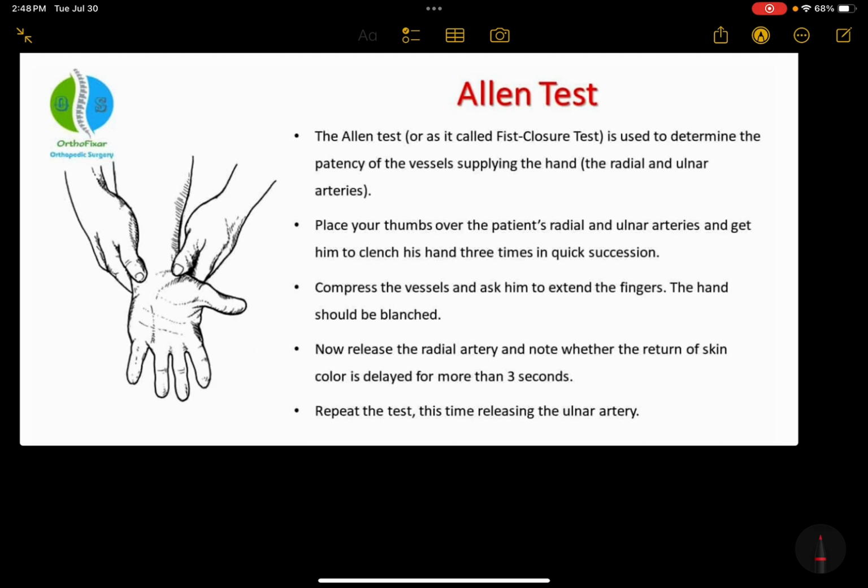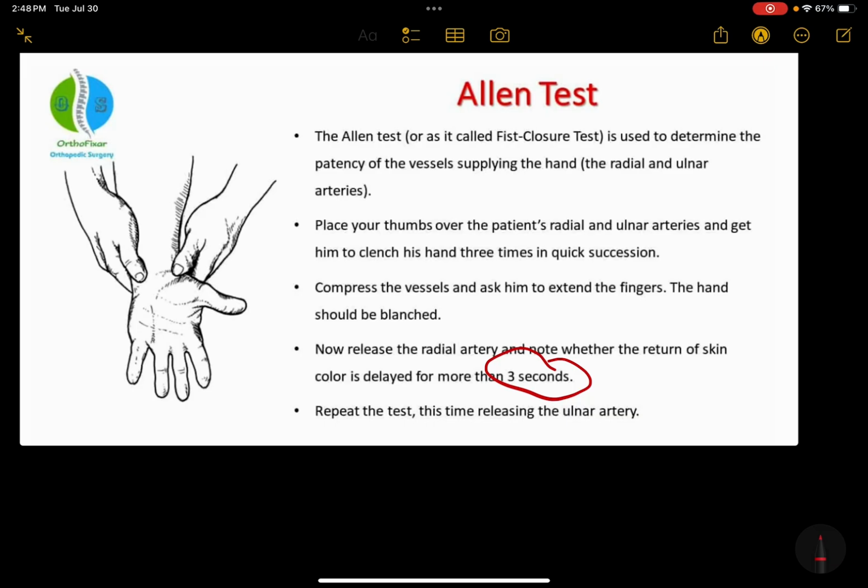To perform the test, the nurse applies direct pressure over the client's ulnar and radial arteries simultaneously. While applying pressure, the nurse asks the client to open and close the hand repeatedly, and the hand should be blanched. The nurse then releases pressure from the ulnar artery while compressing the radial artery and assesses the color of the extremity distal to the pressure point. If pinkness fails to return within 6 to 7 seconds, again, i-3 lang. So, we will follow the module ha.